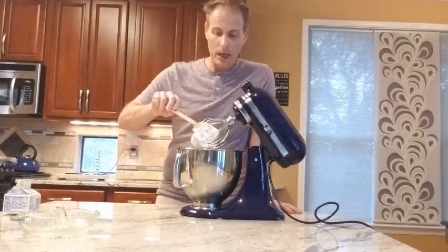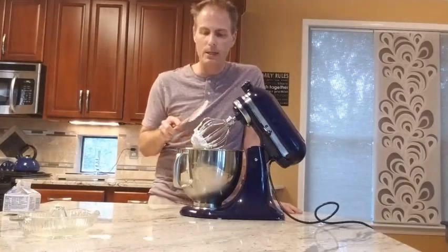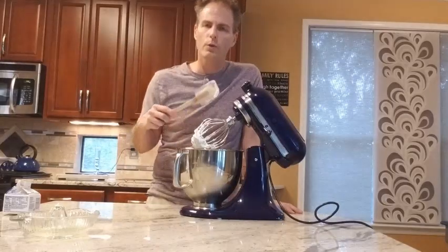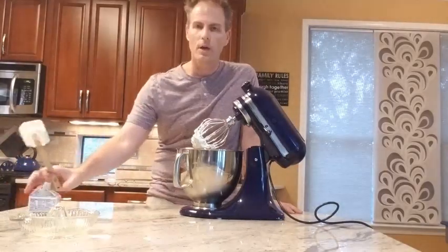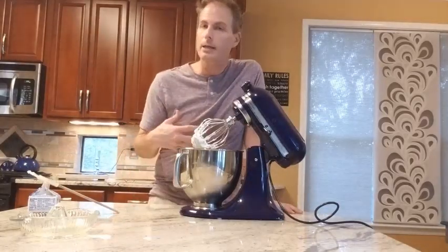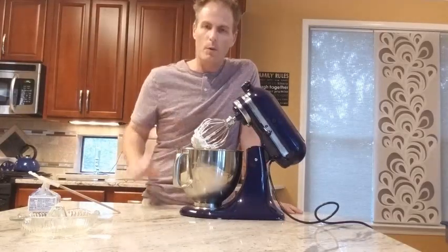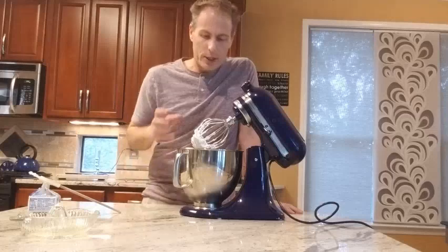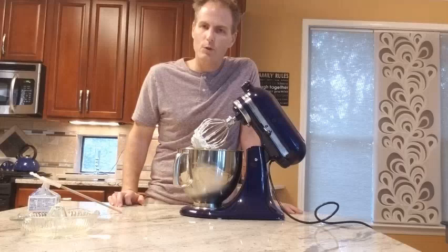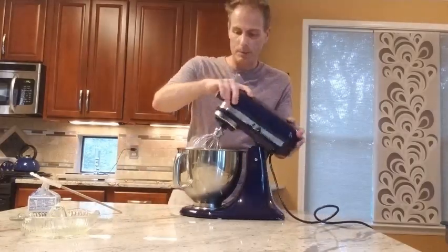So in just a minute, as this continues to whip, I'm going to slowly add in, it's not much lemon juice, the tablespoon of lemon juice. Again, you can also add some zest if you want to really bring up the flavor of that, perhaps if you're making that for another recipe where you really want that lemon to be front and center. In this case, again, just complementing the lime, so I'm going to add just a little bit there, but we'll whip it up a little bit longer and make sure it gets kind of up to a really stiff state. And then we'll use that to pipe onto our pie for the final product. So here we go.